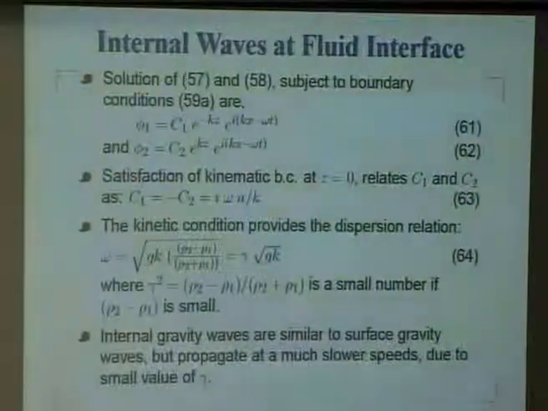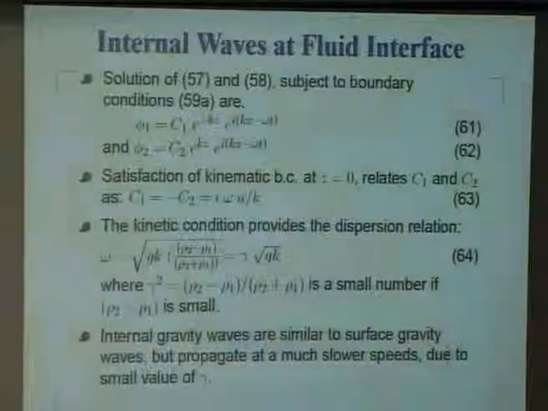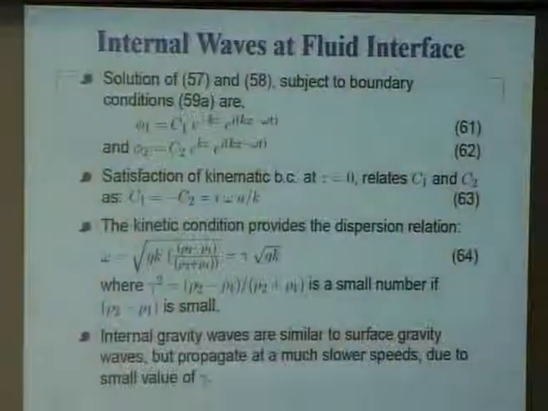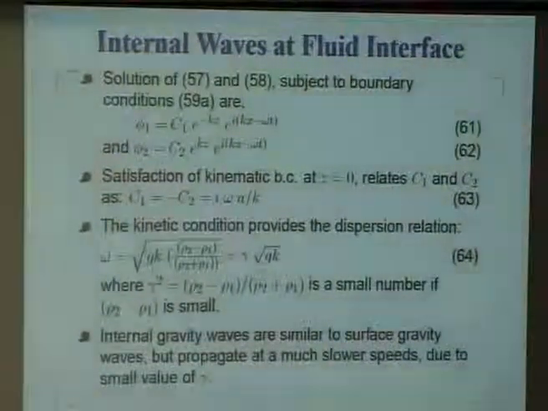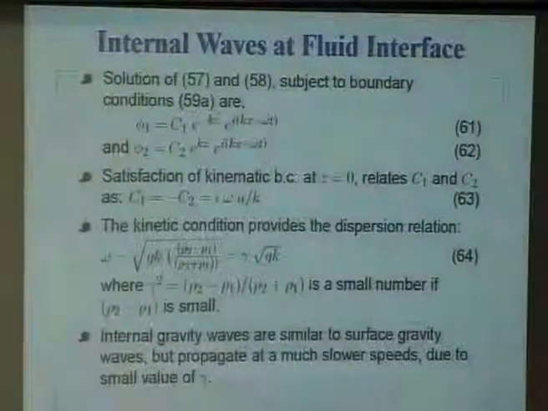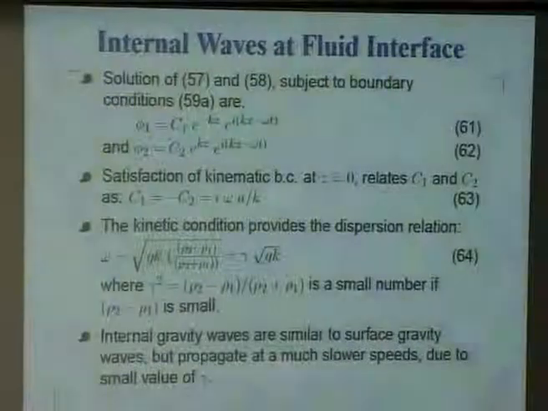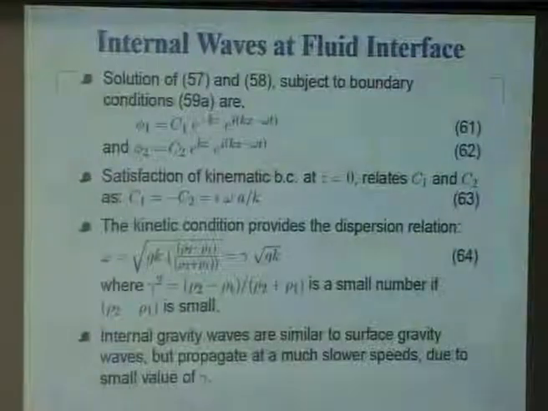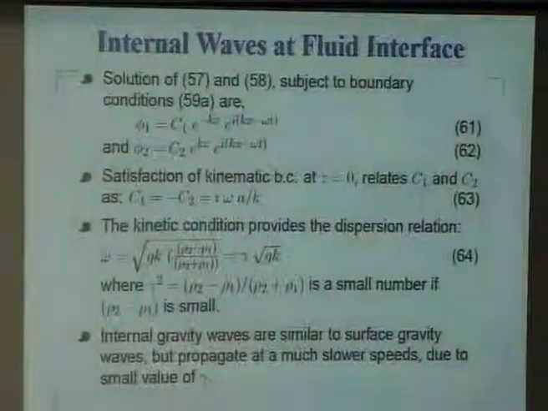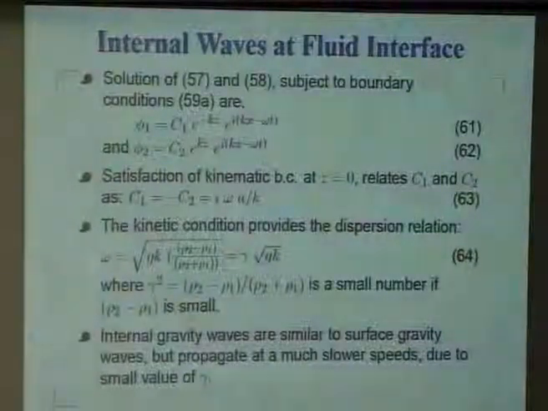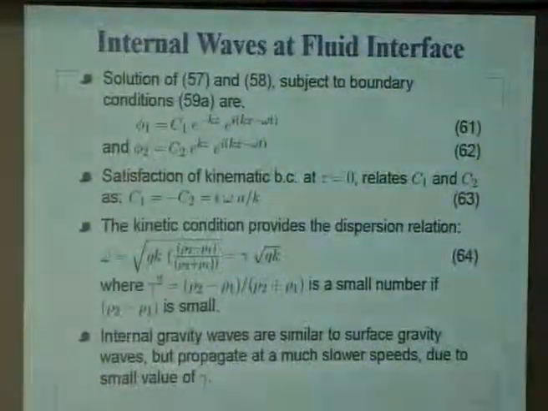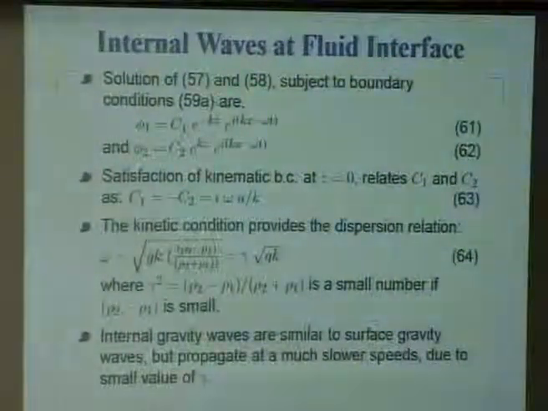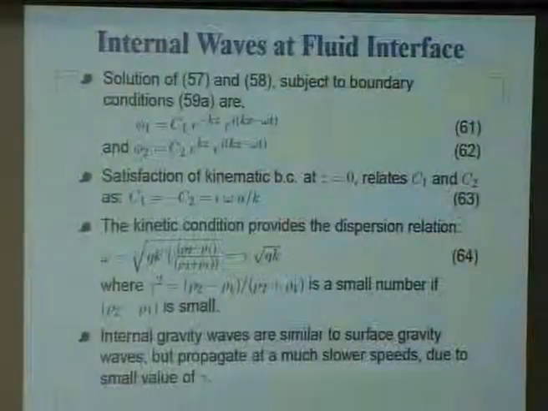and this is going to be a very small number if this difference in the density is very small. This may appear to be a trivial issue, but it was not so for people who used to get into, say, the river from the sea, and then all of a sudden they would experience that their ship is experiencing a very large quantum of drag. Why does it happen? Well, you can see that this is because of the smallness of this parameter gamma, rho 2 minus rho 1 divided by rho 2 plus rho 1.